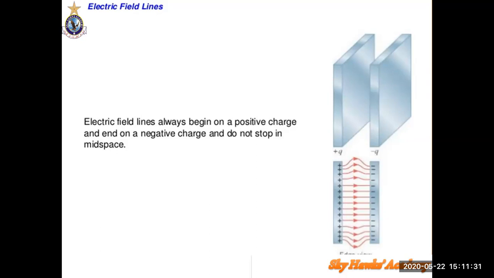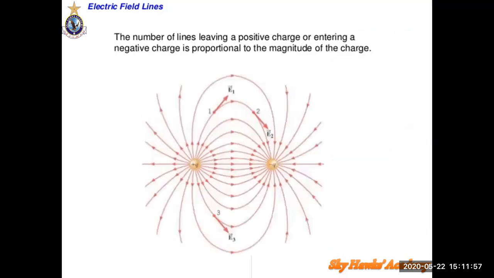So there is no interruption. They are not changing their ways. They are not changing, and they are just propagating from the positive plate to the negative plate. So this is the phenomenon which has been explained over here in a pictorial way. Diagrammatically, it's very clear, and we will talk about the capacitor at a later stage of this chapter also.